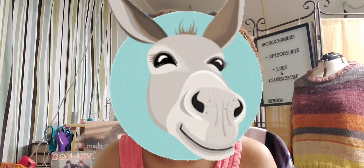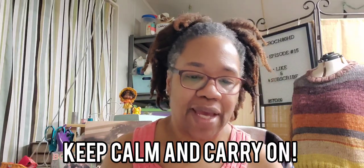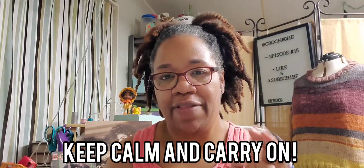Oh my gosh, it's so fast and easy to make. It is top down, in the round, and I made a short sleeve version of it using Karen's latte. So it's nice and fuzzy and frilly and oh so delicious to hold and touch. I highly recommend this pattern. Again, I do love Grace for the frills. There's a tutorial on her YouTube channel.